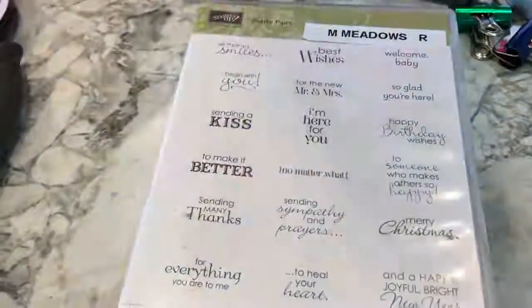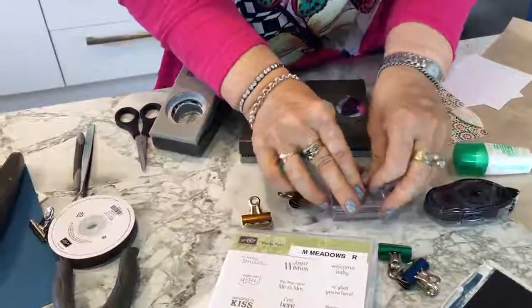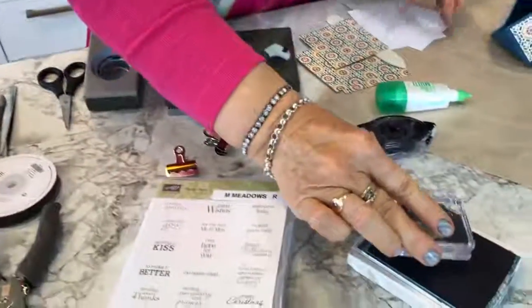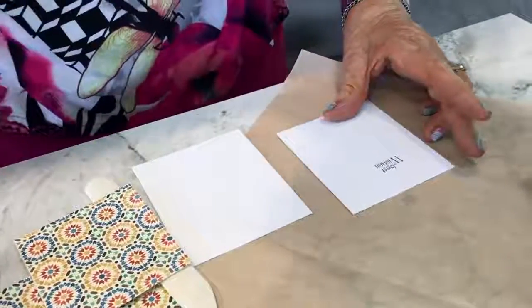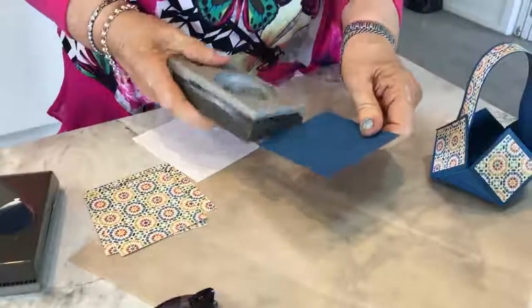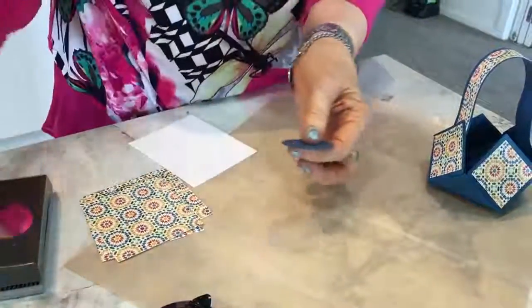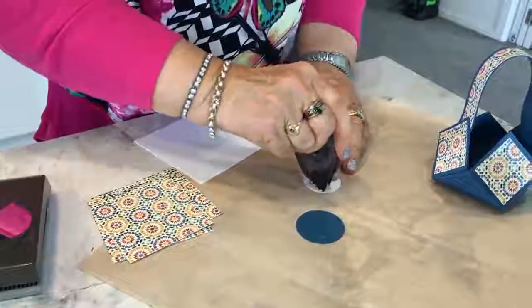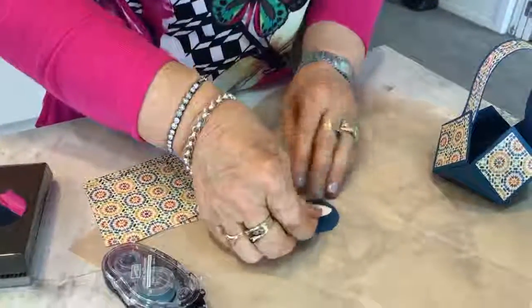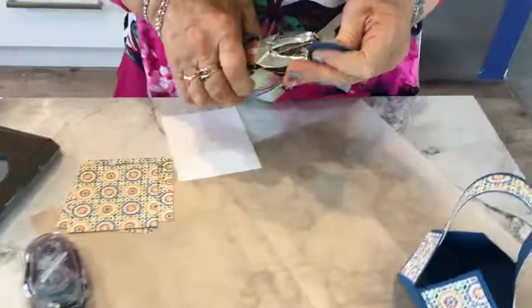Okay, and the stamp set I'm using today is the Petite Pears one. Now, I'll just punch it out with this. Okay, and we'll just punch one of these out. I'm doing this one for a man, so it's not going to be as decorated as those ones. And I'll just get my snail and pop it on the bottom of the right. Yeah, and we will punch it with the hole punch.